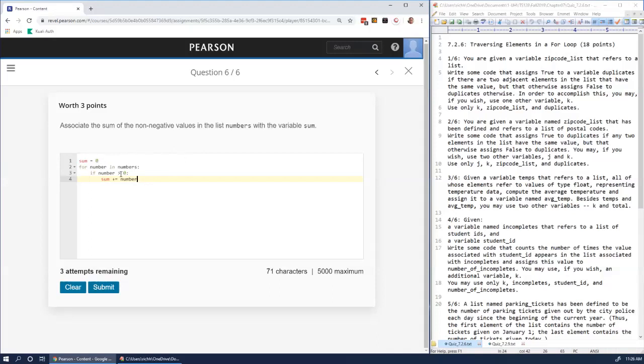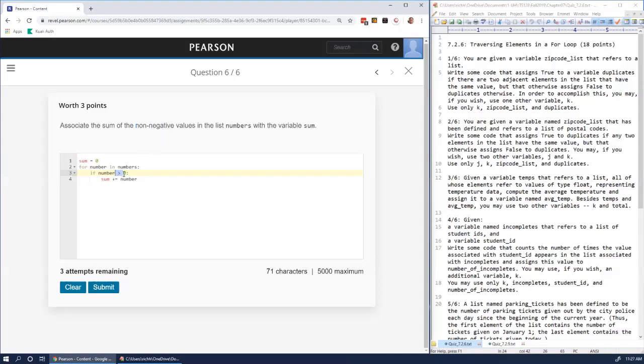Now, can I put greater than, or greater than or equal to? Well, I can put greater than. We're supposed to sum non-negative values, and 0 is a non-negative value.